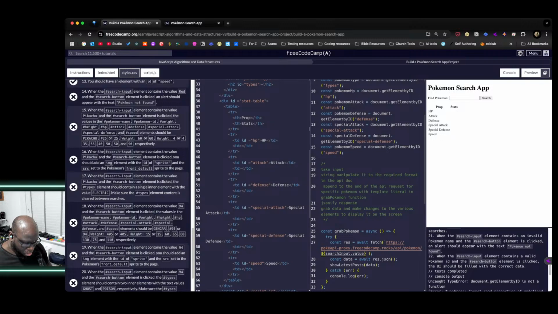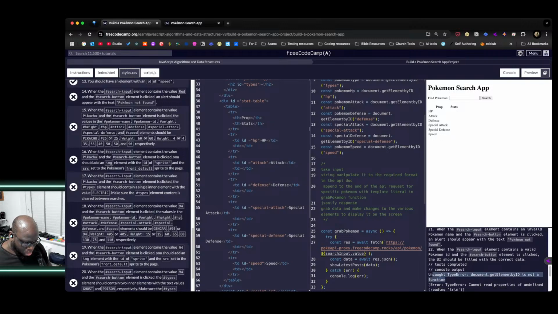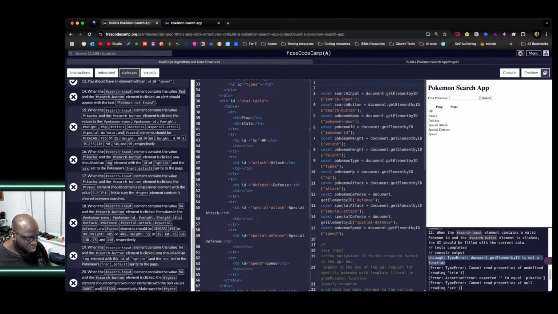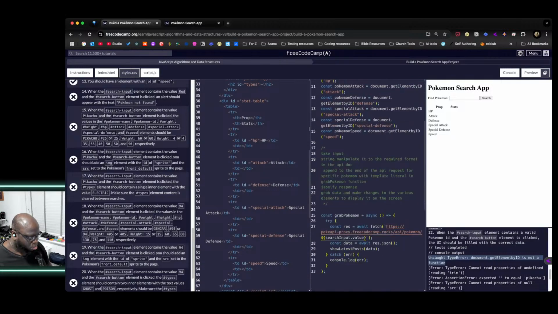That's fine. document.getElementID is not a function. Where am I calling it on its own? It feels like I'm calling it on its own somewhere.